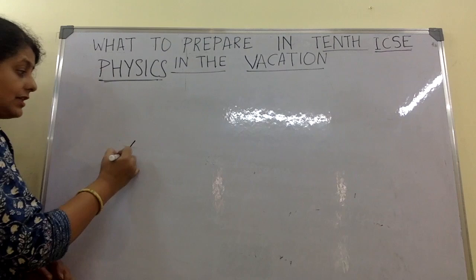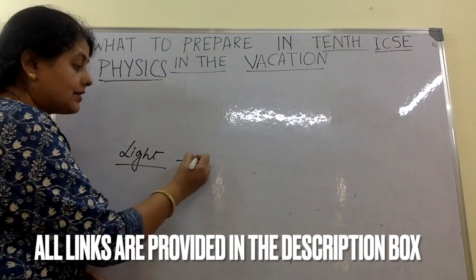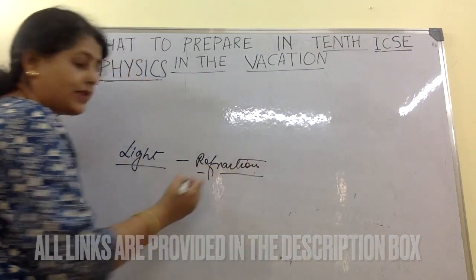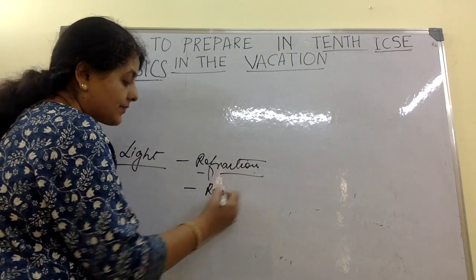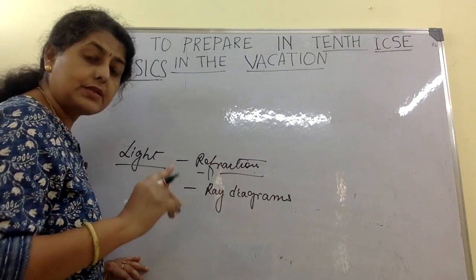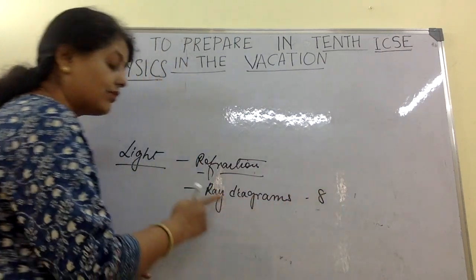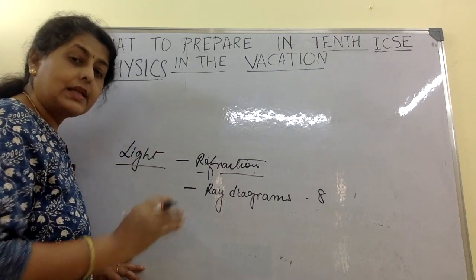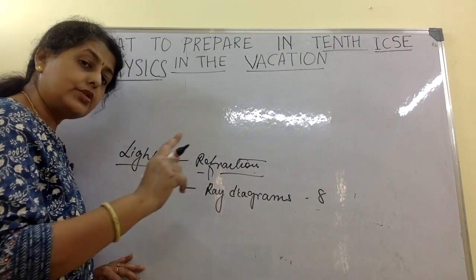Now the first chapter that I want you all to do is light. In light you are going to do refraction this year. Okay, in detail, lots of things about refraction you are going to do. What in light you should do is the ray diagrams. First thing, there are about 8 ray diagrams, 6 of convex lens and 2 of concave lens. So a total of 8 ray diagrams. When you draw them, see to it that you are drawing with a very thin pencil, proper labeling, very neat, and arrows to be marked. Everything, all the rays to be marked with scale.